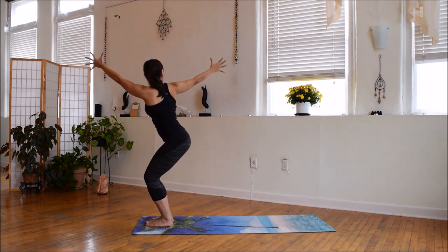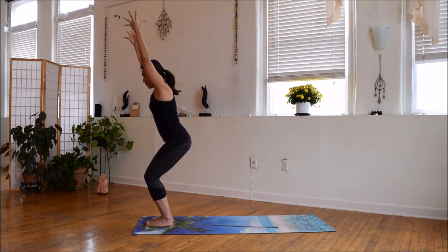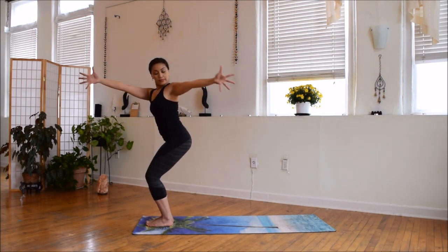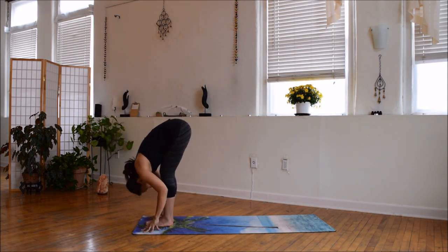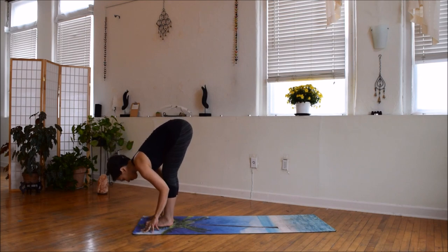Stay here for 3, 2, 1. Back to the center, inhale. Exhale, twist left and stay for 3, 2, 1. Come back to the center, inhale. Exhale, go straight to forward fold. Inhale, halfway up, lengthen. Exhale, forward fold.